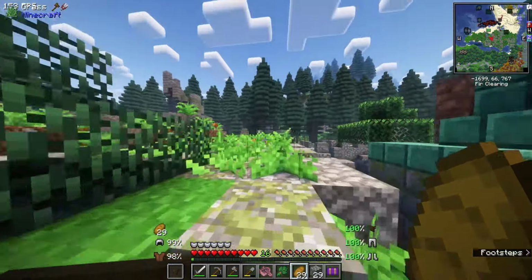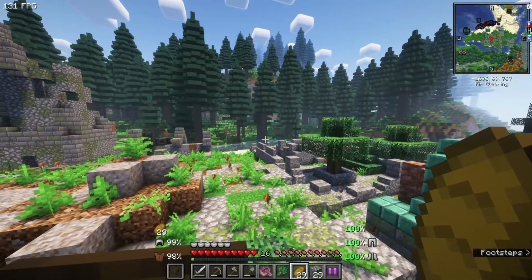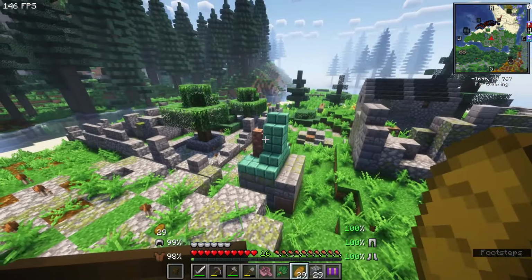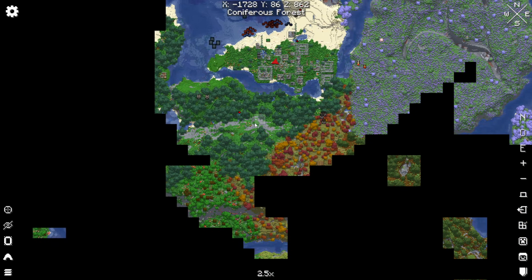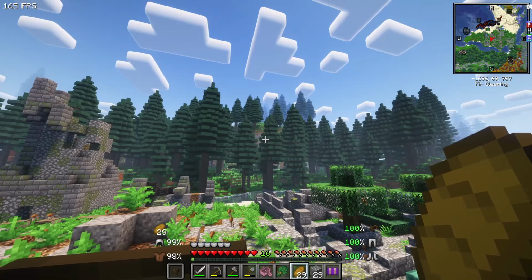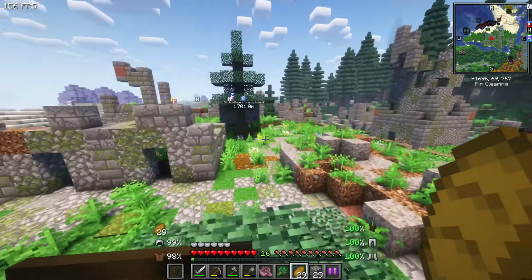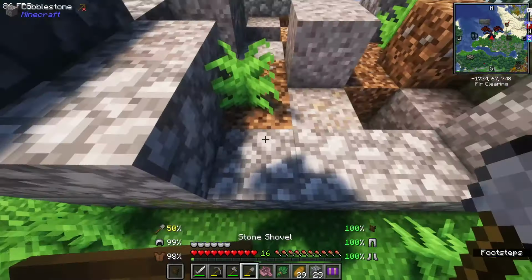Are these all fir trees? I think they are. Yeah, they are. Oh, could you just mix in one? It's just one spruce tree. Okay, so we are kind of going up. I believe up there would be great for mining, so we'll go up there after. But I would like to loot this place first. We'll go the furthest down here.